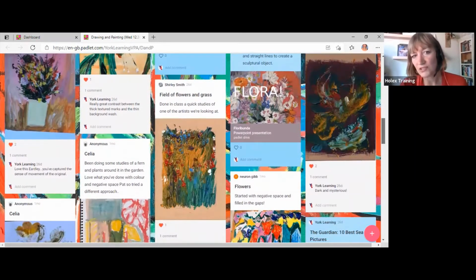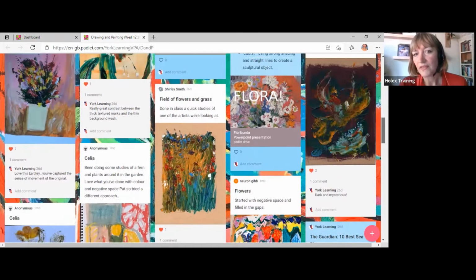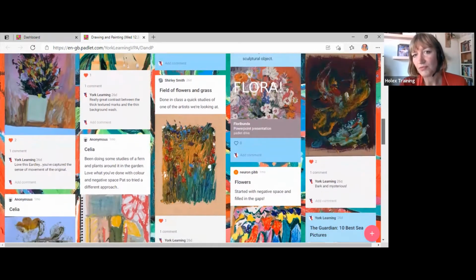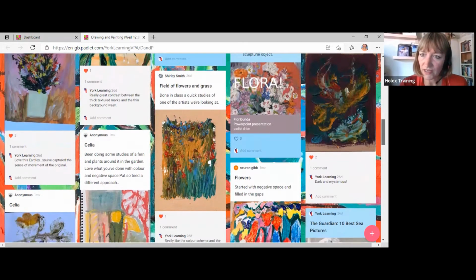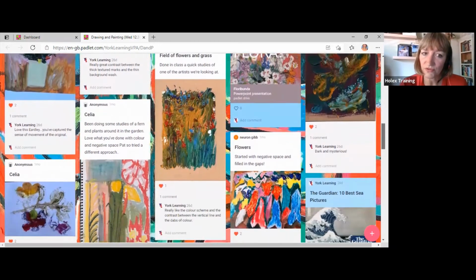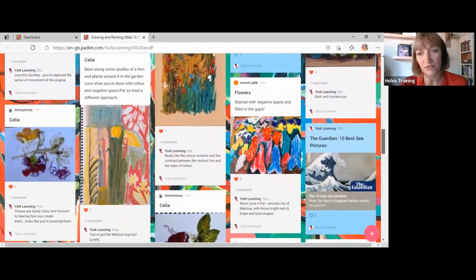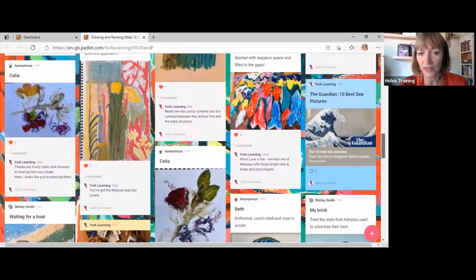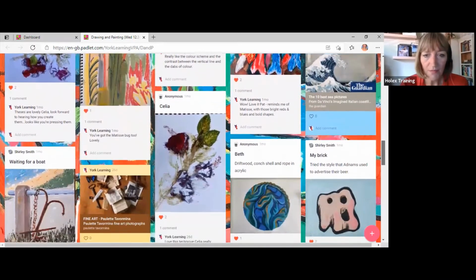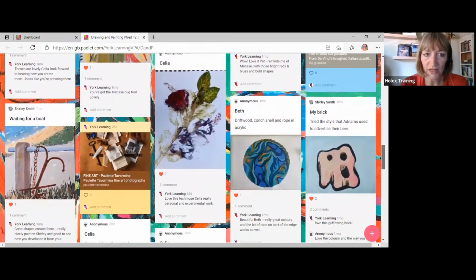They obviously love Liz. She's a popular tutor. They study in class, they produce work in class, but then they carry on producing work outside of class. They can access all the resources that they've been using in class outside of class, because they've all got the link to the Padlet board, and it keeps them thoroughly involved.